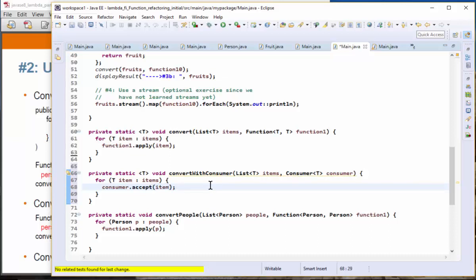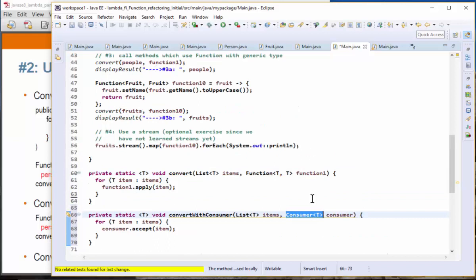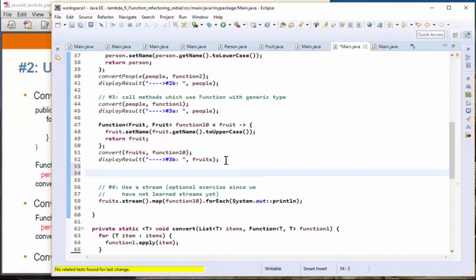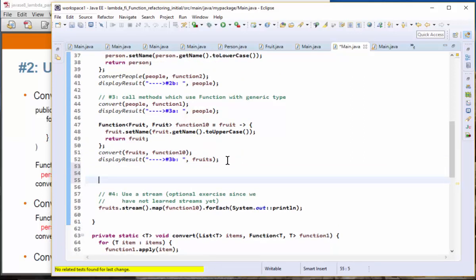So I have a consumer, using as consumer instead of the function. So this is a consumer, so I'm going to take a look at the convert method somewhere. Yeah, so this is the convert method. So I'm going to actually use, instead of the function, a consumer, which is a type of T. I'm going to say consumer object, and it's going to be consume fruit, and it's going to just consume.